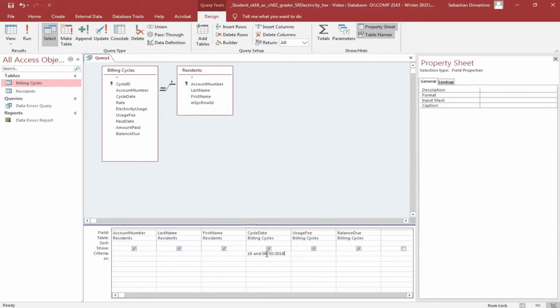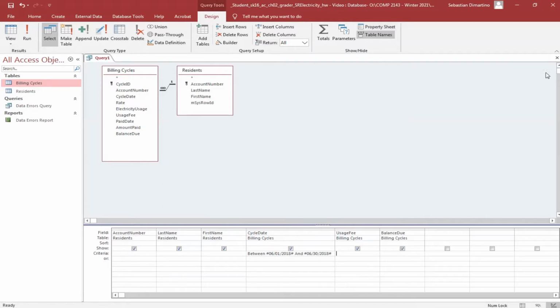And when I tab outside of that criteria, you'll notice that the system automatically formats it for us so that you can see the cycle dates. So that's step 4, that's 6 marks.